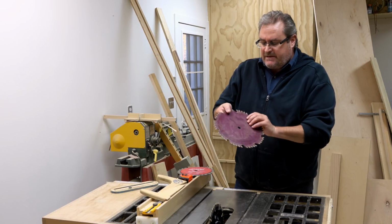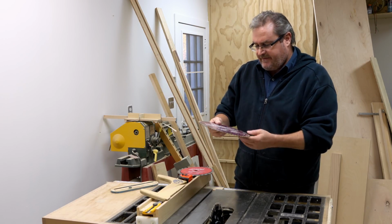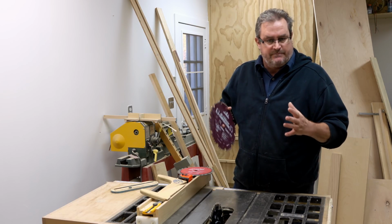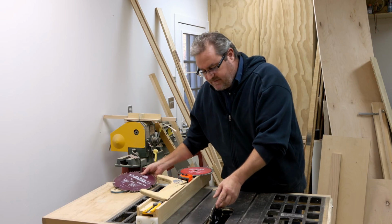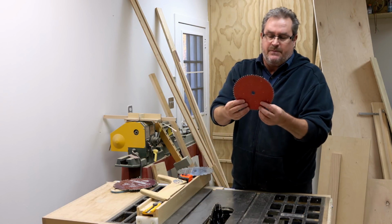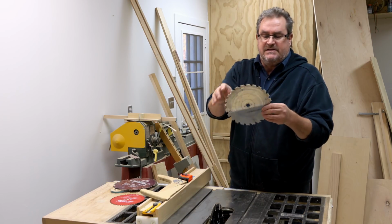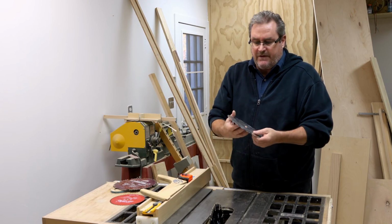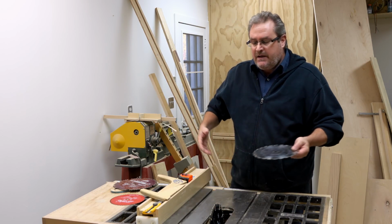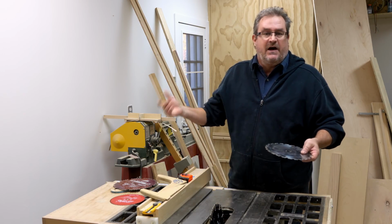As far as the blade configuration goes, I prefer combination blades like this. This one is a 50-tooth one, and I find that it gives really good performance for everything that I want to cut. That's the same type of blade that's in the saw right now. This one over here is more of a cross-cut blade. It's got a lot more teeth, whereas this one is a rip blade. It has fewer teeth. Rip blades are good if you're going to do a lot of rip cutting in solid lumber. Say if you've got to split a number of 2x4s down the middle, take one of these blades, put it in there, and the cutting will go a lot faster.